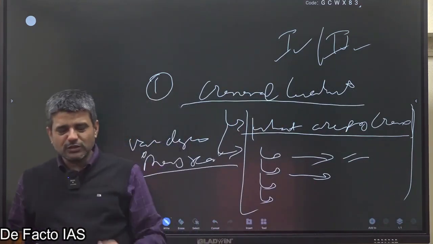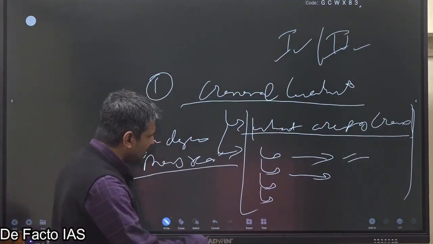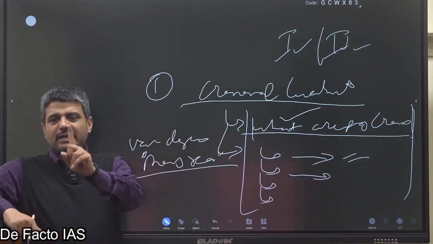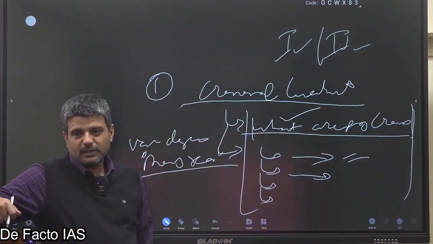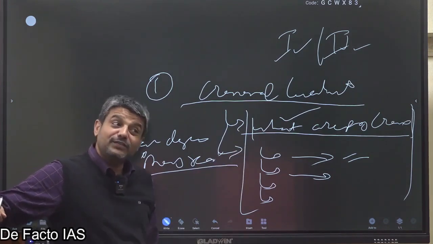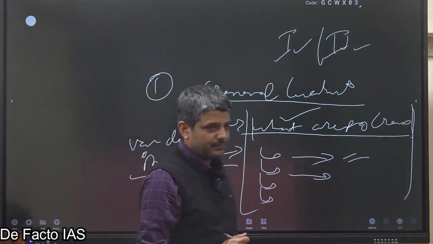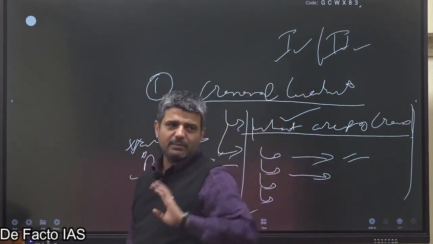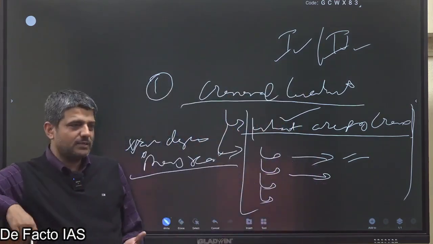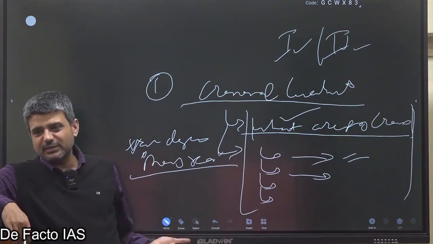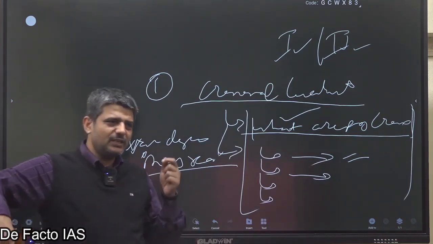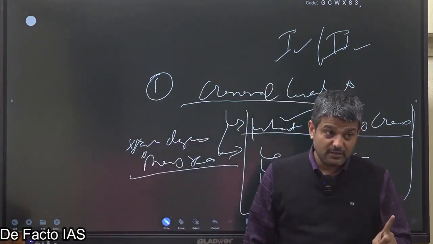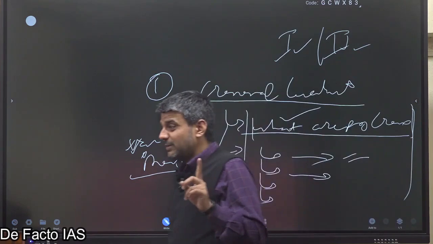Now, if you look at the questions, you will also realize a very interesting thing: if they ask the principle of criminal liability, they generally ask it as a 10-marker. But when they ask the different constituents of the crime, they generally ask it as a 20-marker. And the question with regard to different sets of mens rea, they only ask as a 10-marker. How motive differs from intention. Why intention is more relevant than motive. It means that questions related to different sets of mens rea, they only and only ask in 10 marks. So, is the structure of the syllabus clear? Yes, everyone?